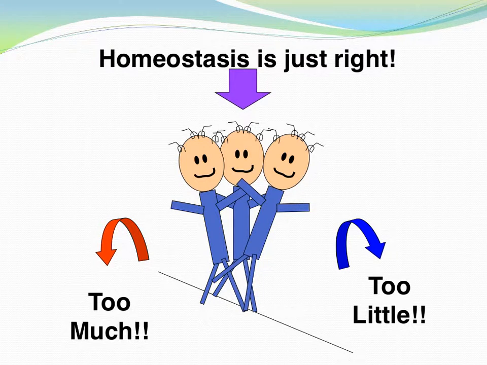I like to think of homeostasis as like walking on a tightrope. As you walk along a tightrope, you're going to be pushed and pulled from one side or another, but you're continually adjusting and balancing to maintain the optimal place to walk along the tightrope. Homeostasis is the same thing. As the environment changes and pulls you and pushes you in different directions, your body tries to adjust if it can to maintain optimal conditions for life.